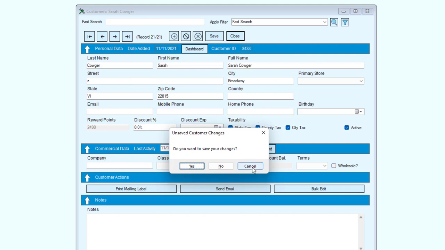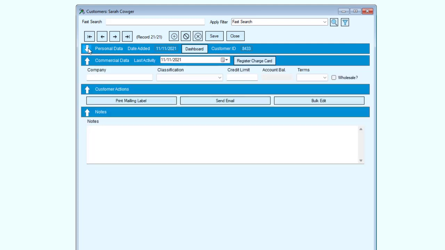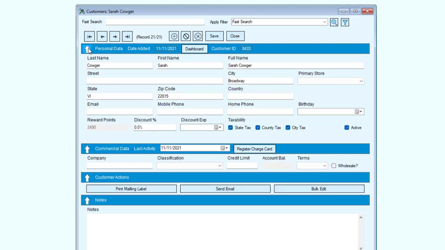Many of the forms are divided into sections to better organize the fields and buttons. These sections can be collapsed or expanded using the large arrow button in the upper left corner of the section. Most of the forms have customizable layouts. The store administrator can rearrange the fields and buttons on the forms, remove unused items, change field and button labels, and reorganize the form sections. See the Tech Talk on designing forms for more details. The features in the first two rows of the forms are also used on all the data browse forms, and many of the other forms in the application.